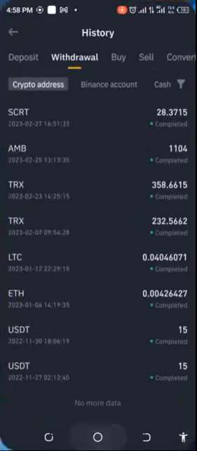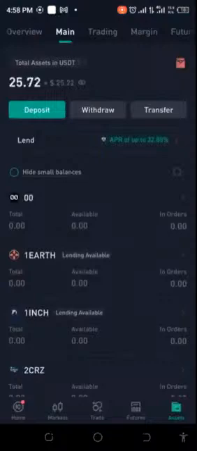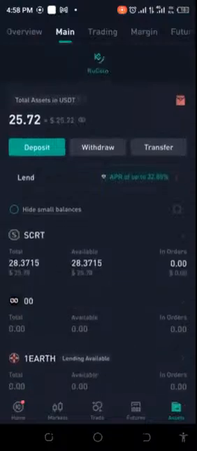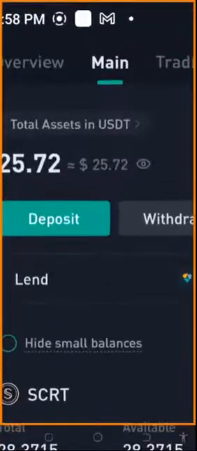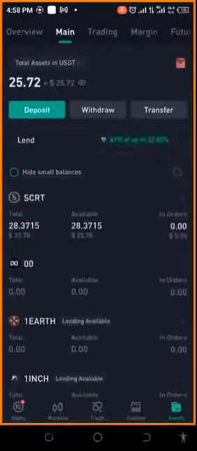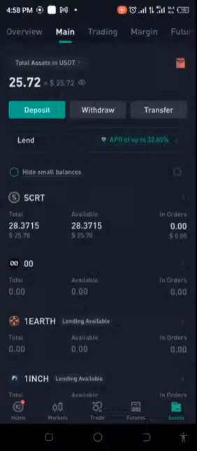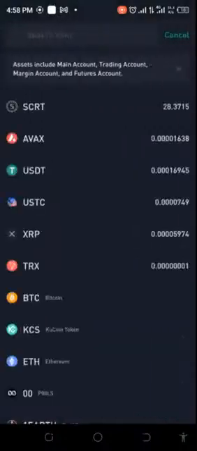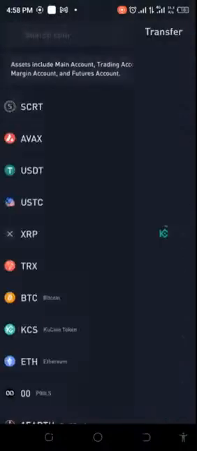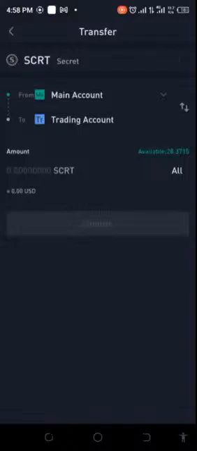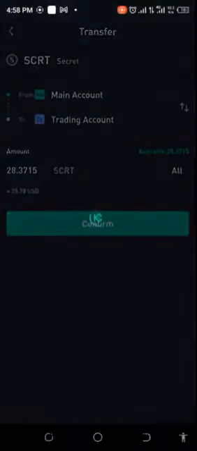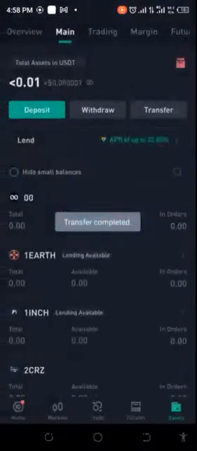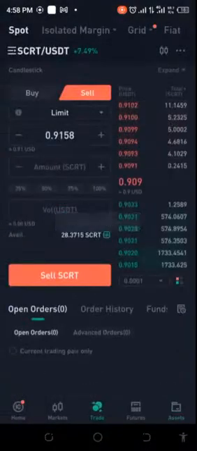Okay, so let's go and check KuCoin and hope that it won't take such a long time. Oh, it's here already. It's here already. So what do we have here? We've got it here. So let's go ahead and start the work. But first of all, we need to transfer it. We need to transfer the entire amount, and then we're transferring all, and that will be, go ahead.